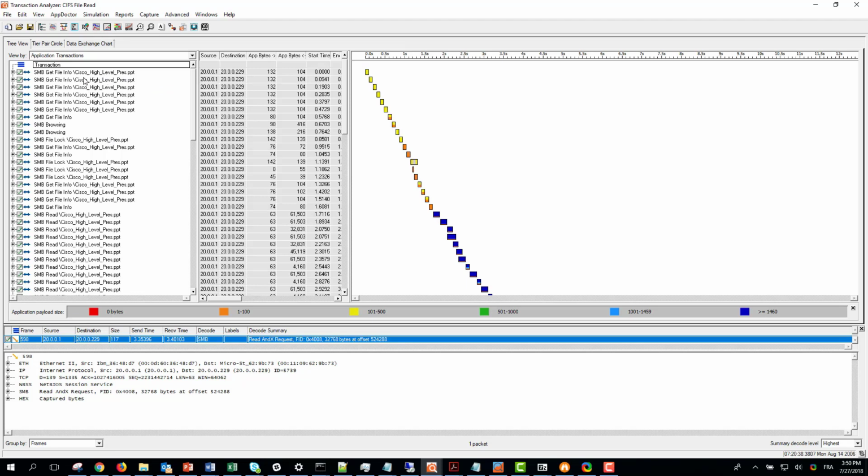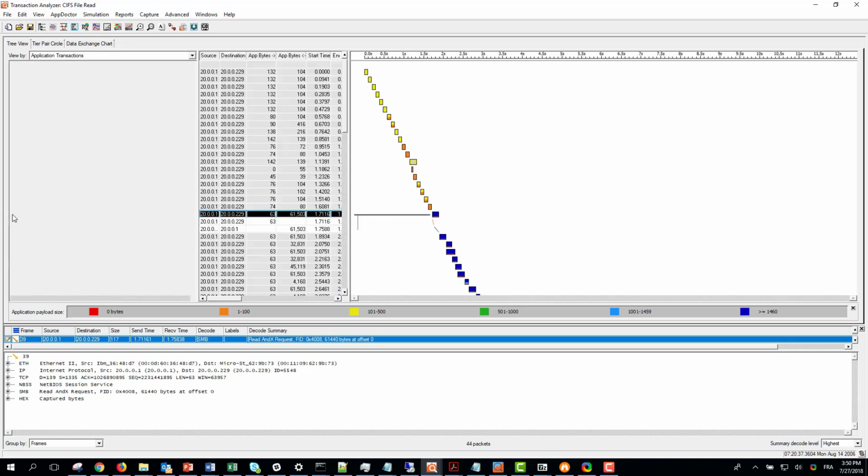So here we can see it is getting some information about the file. We can see the name of the file. And if I am looking at this kind of application message, it is a pretty big one, with a small request from the client and about 60k bytes returned by the server.